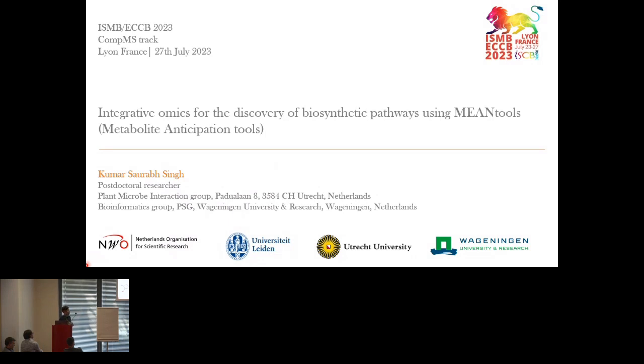The second database that MEANtools parses is NPDB. This was the work of an MSc student at Wageningen University. He compiled all the publicly available structural databases together and built one SQLite file where you have all the information. And MEANtools uses this. This one is publicly available, so you can download it if you want.